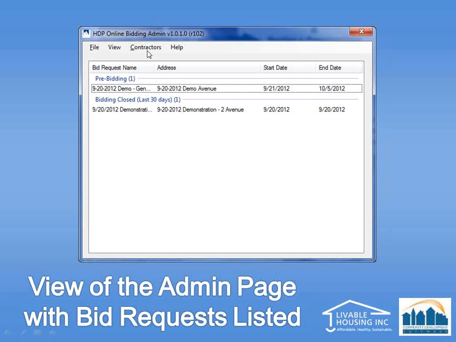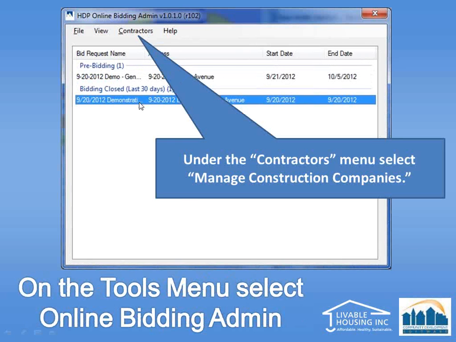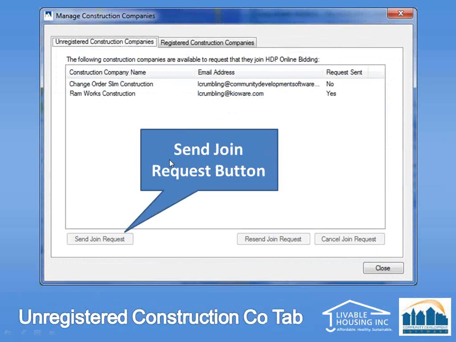And if you click on the contractors item in this menu and select Manage Construction Companies from the list, this is the screen where you would select contractors that are in your list of construction companies in HDP, but that you have not yet invited to participate in HDP Online Bidding.